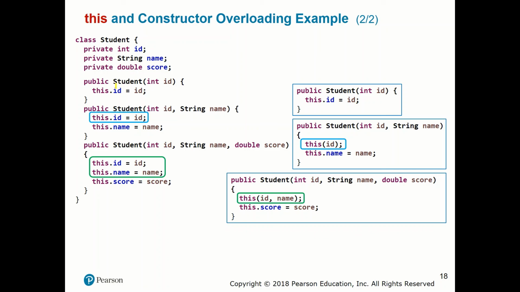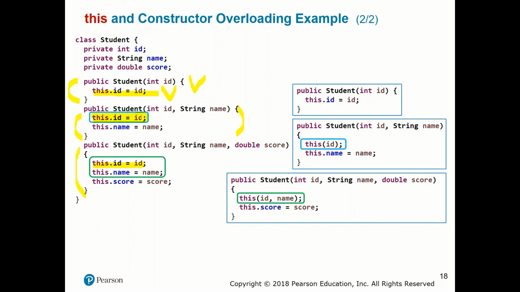Okay, so here this is the same code. Constructor, second constructor, and third constructor. I told you this is very boring code because the same line is repeated. Okay, the same line is repeated like this. So I modified the second constructor. First constructor is okay. There is nothing repeated. Then in the second constructor, this.id = id. This line is just the same as the first constructor, right?